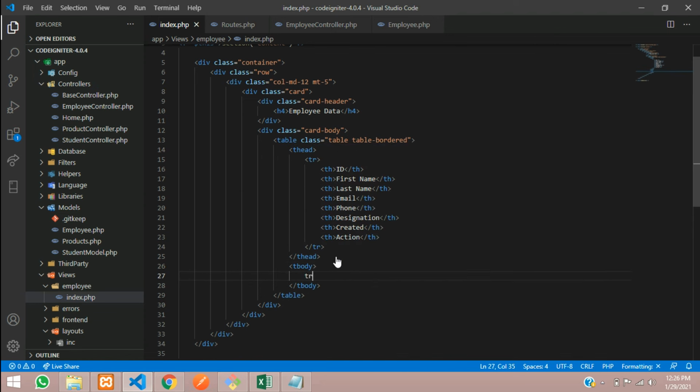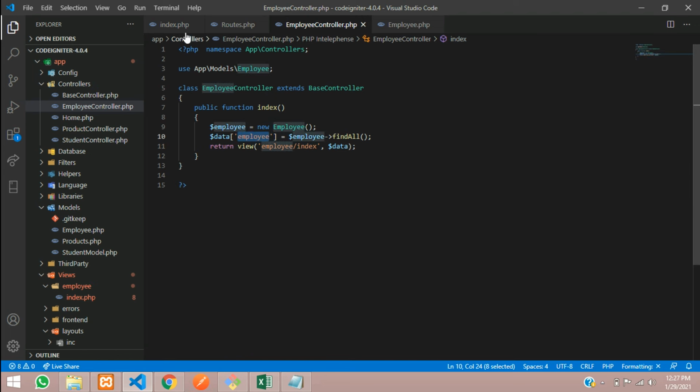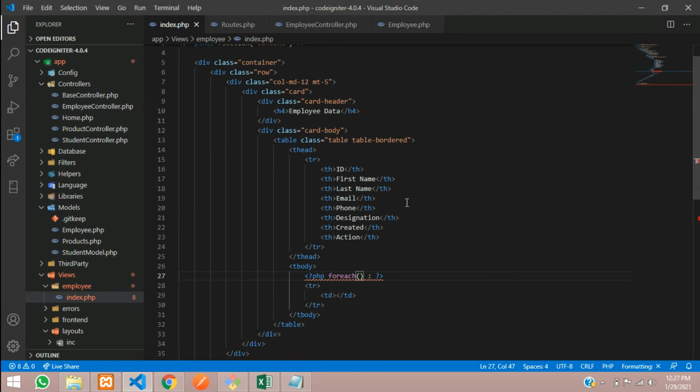Same way you need to fetch that over here in table body. Let's give table row, and inside this td you are going to fetch over here. Let's type the code for it. So open PHP and close PHP. Let's give a foreach function, and let's give a colon over here. Okay, let's pass the variable called employee. So let me just copy that, $employee as $row. These are row items.